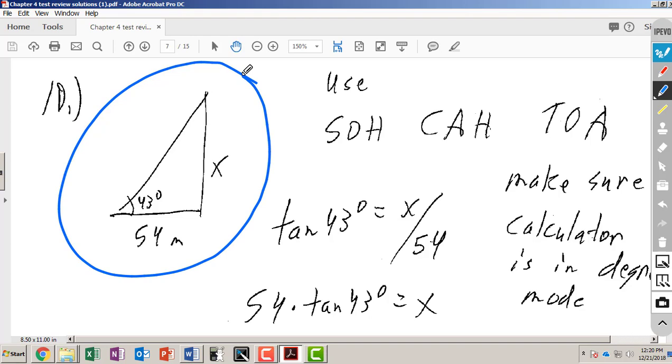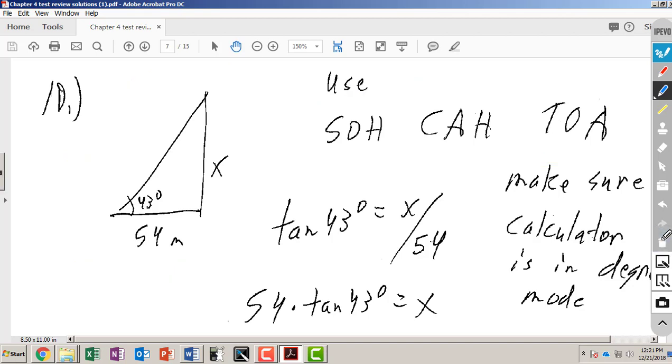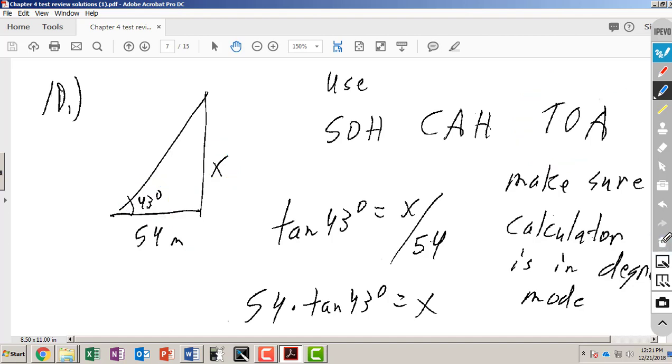And so I just need to remember with my right triangle trigonometry, I need to use SOHCAHTOA. So I know that sine is opposite over hypotenuse. That's what SOH stands for. This next one, the CAH, which is pronounced ka, that stands for cosine is adjacent over hypotenuse. Tangent is opposite over adjacent. So I just got to identify which one of those it matches. When I'm working from my 43 degrees, I come on here and that's my opposite, and this would be my adjacent. So since it's opposite over adjacent, it actually matches up with the tangent. So now I just have to set it up using my tangent.